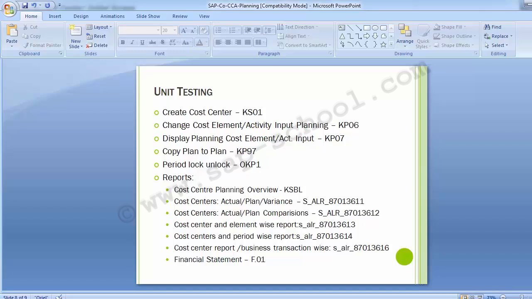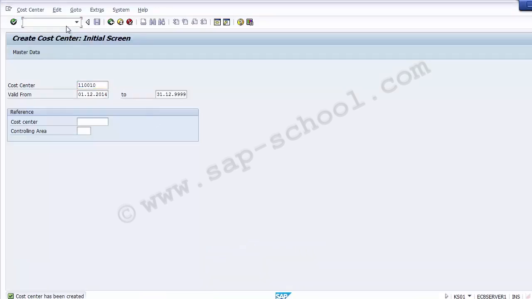With respect to overall business planning processes, the planning costs include expenses such as salaries, wages, power and fuel, engineering expenses or cost, traveling expenses. So all different kinds of expenses which are a part of the primary organization. This transaction is used to capture the planned cost to the relevant cost centers. So how will we do this now? Let's move on to the transaction KP06. KP06, enter.